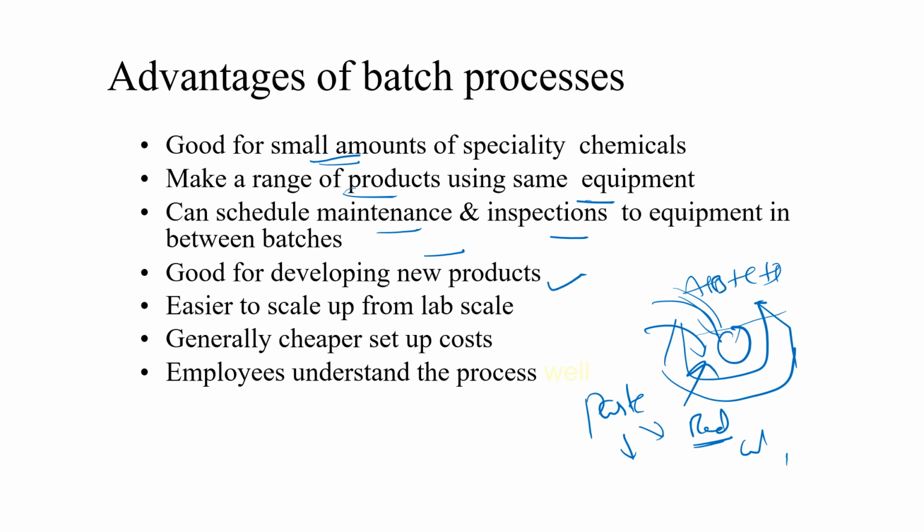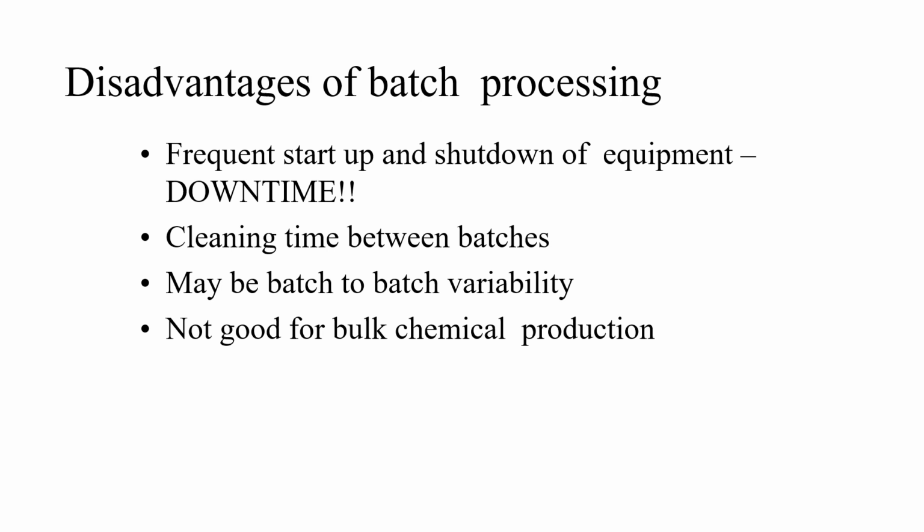Then it is good for developing new products, because it's not that much costlier. If you want to try new products, we can use batch process. Then it is easier to scale. That is, first you can do it at lab scale, then we can easily modify it to a different scale, I mean the next level. Then generally a cheaper setup cost, because it does not involve more cost. And then among employees, any layman can understand this process. So these are the advantages of the batch process.